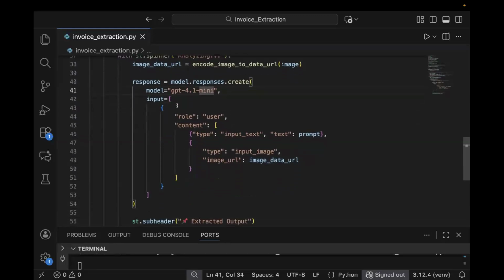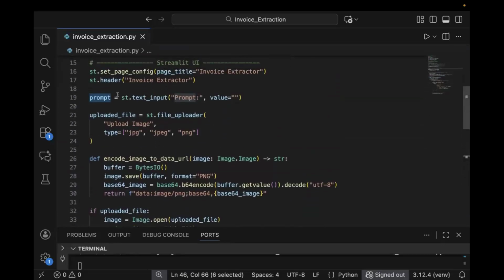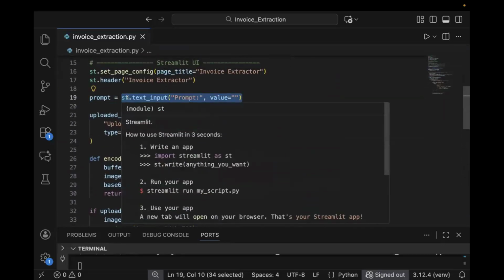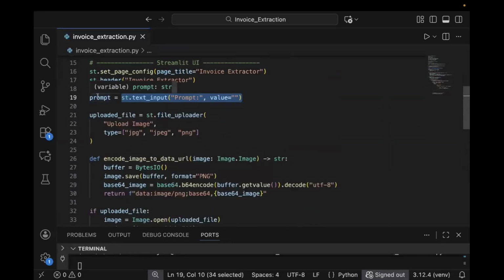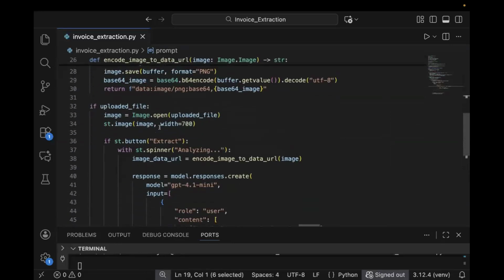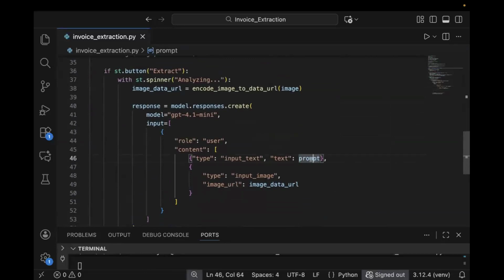Then the input. In the user role you are giving the prompt as an input. Where is this prompt? Whatever the user enters in the text box will be stored in the prompt. That instruction, whatever the user gives, you are passing. The second thing you are passing is image_data_url.